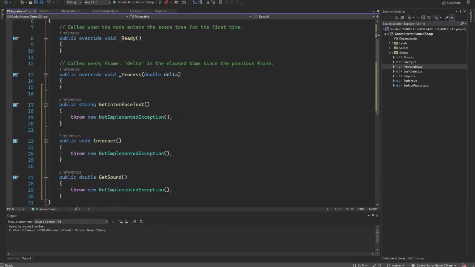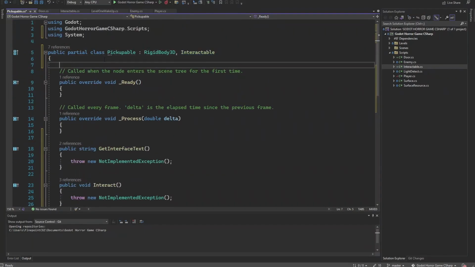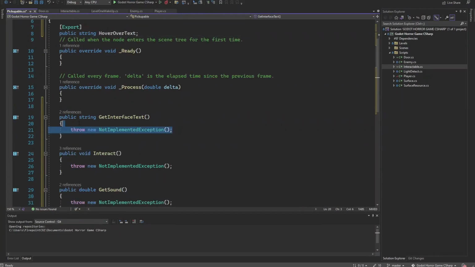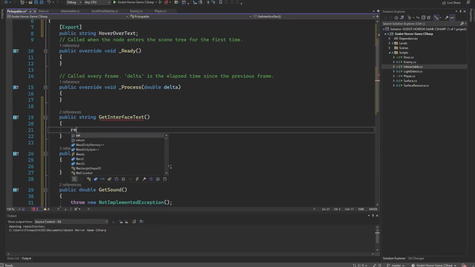Now, with our interface text, because we don't actually have an interface yet, that will be coming in the future, what we'll do is we'll just put out an exported public variable. So export a public string, hover over text, and we can basically just say when you want to get your interface text, just return hover over text, and that should work.